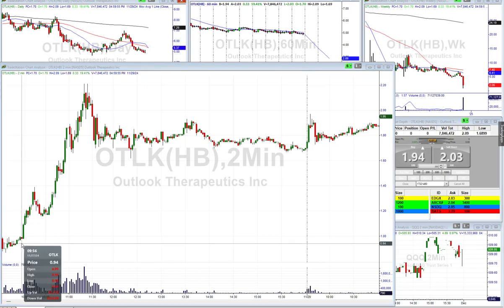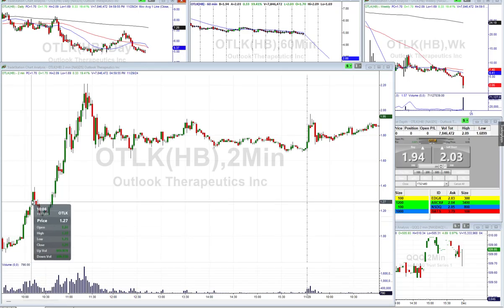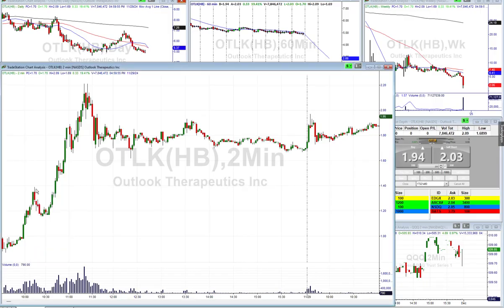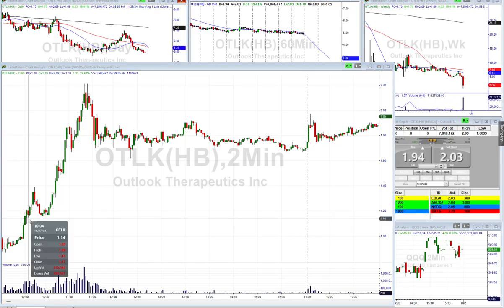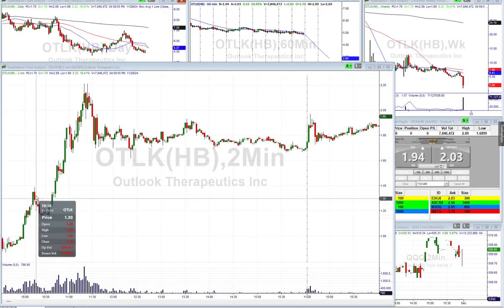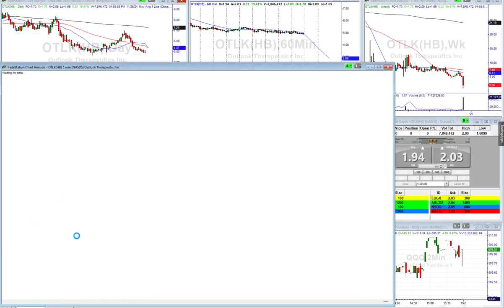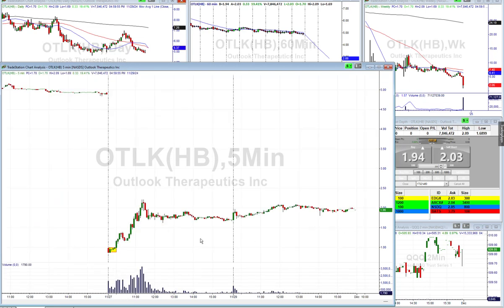You got this green bar right here, and you got a nice volume, and then you got a really nice red inside bar. Boom, off we go, and it goes to 1.40, and then I said it here, you can add over 1.20. You can go back and look at the chat, because we've got 3 bars up. First bar, red bar, no volume, stayed within the parameters, and off we go. And if you traded this, and then the pullback happened, then you switch it to the 5 minute chart.